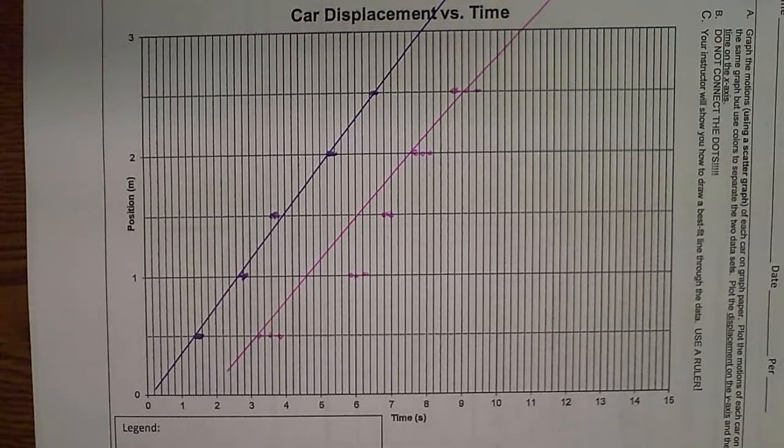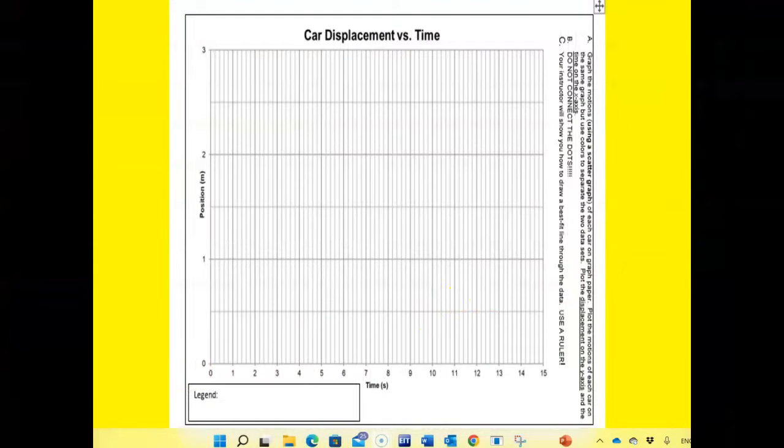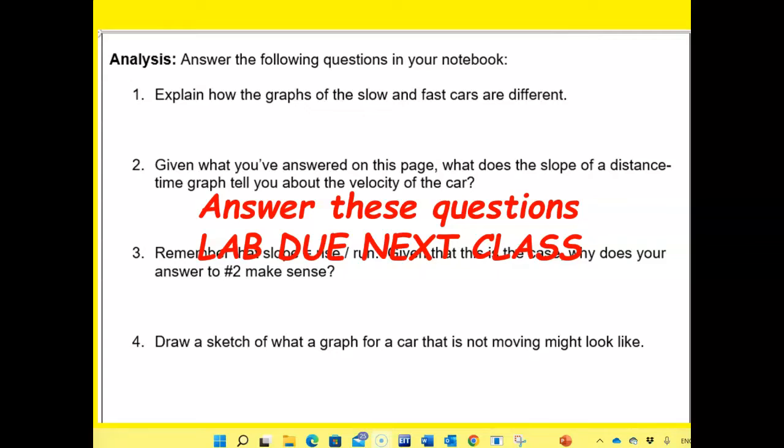Then once you have that plotted, you are going to answer the 4 questions in the back of the graph paper. Again, this is due next class, so essentially by Friday, if you can get this completed and turned in. You will use the graph in order to answer these 4 questions.